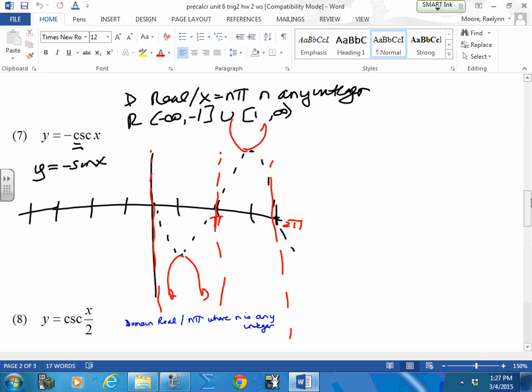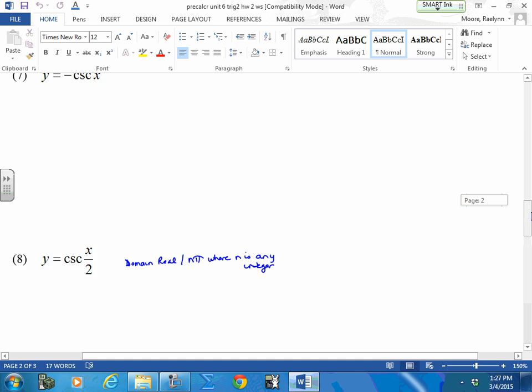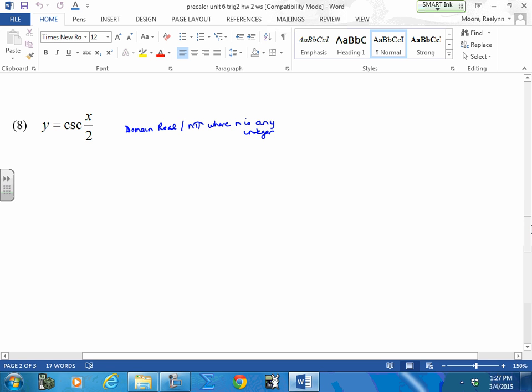Okay, and the very last one that you had, it said half, I want half of my curve in 2 pi. So think about your cosine curve, your cosecant curve. It says n pi. Am I shrinking this in the asymptote, or am I spreading it out? Spreading it out. So when I use the half, I'm really doubling the space I need, right? So technically, what should my new domain say? Twice that, 2n pi. So let's see if that's true.